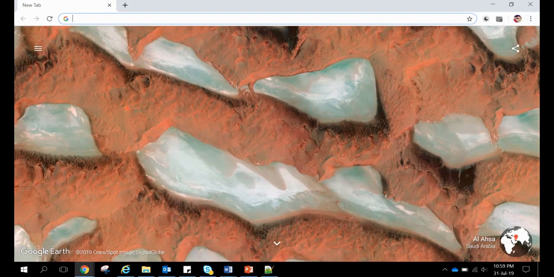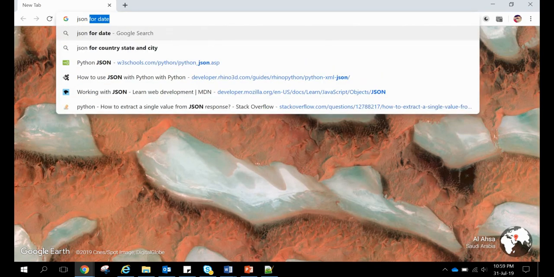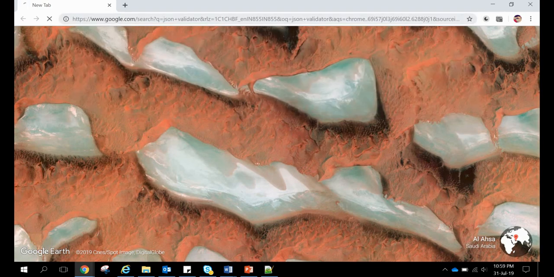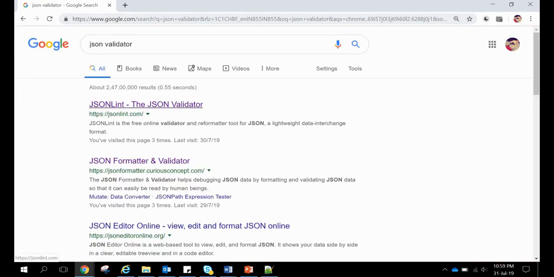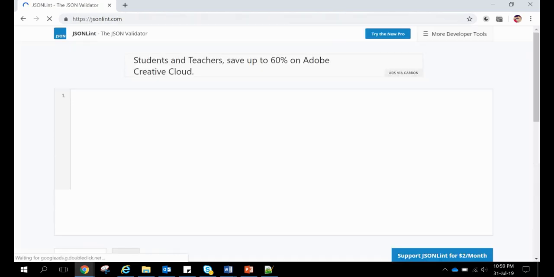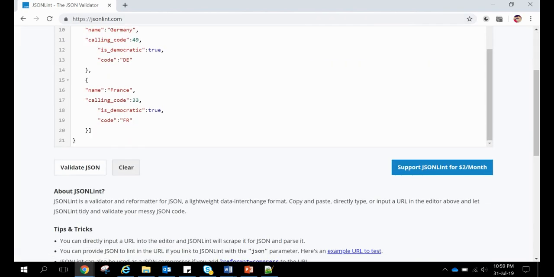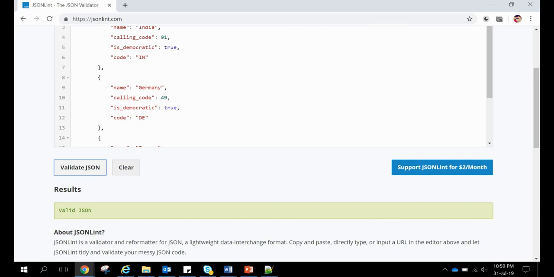Enter JSON validator. In the first link, JSONLint, the JSON validator, you must go to this site, paste your code here, and just click validate JSON. And it says that it's a valid JSON.